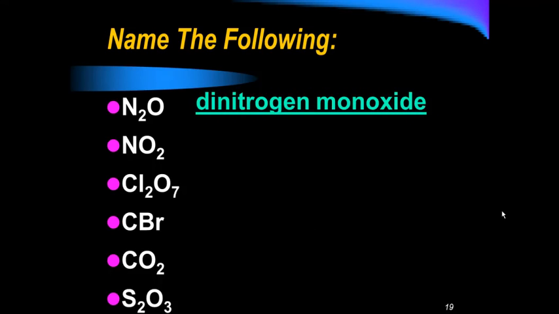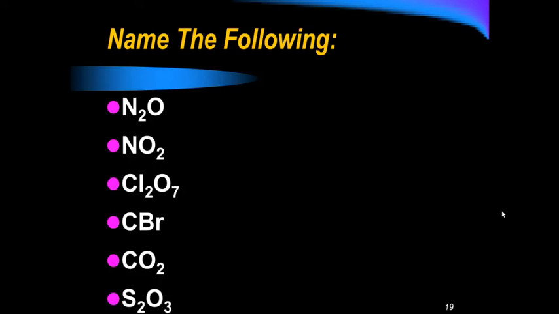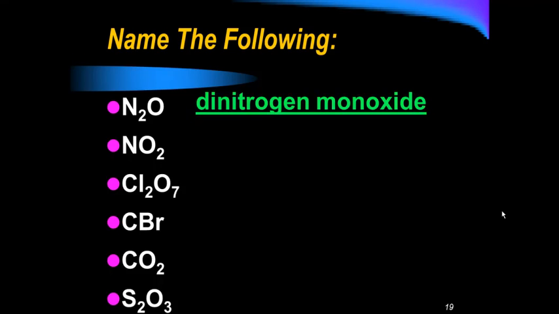So here's some examples. And oopsie, I went a little too fast there. I went ahead and showed you the first one. Dinitrogen monoxide, because you've got two nitrogens. And remember, you don't change the end of the first name. And monoxide, because we have one oxygen, so you put the mono there. And again, we didn't write two O's down, we dropped the O on the mono. And we changed the end of oxygen to ide, so oxygen becomes oxide. So you might want to pause this for a second, see if you can get the rest of them on your own.